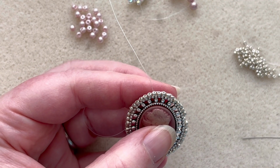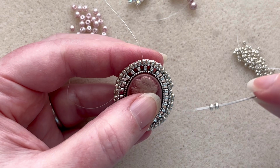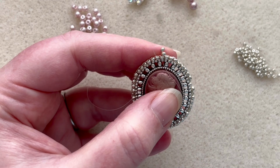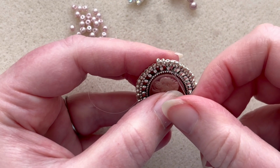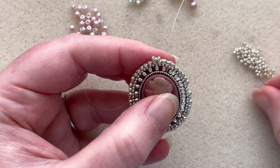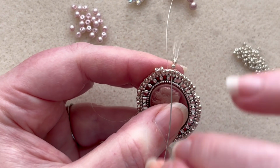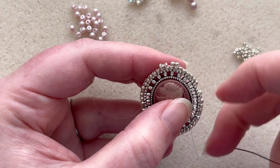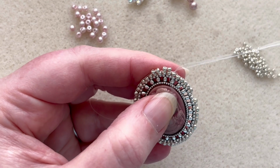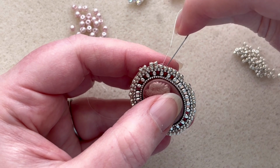And now we're going to do a kind of herringbone. So we're going to pick up 2 beads and go down the next bead. And then we're going to go up the next bead. We're going to pick up 2 and go down the next bead. And we're going to go up the next bead, and we're just going to repeat this the entire way around. So add 2, go down the next bead.